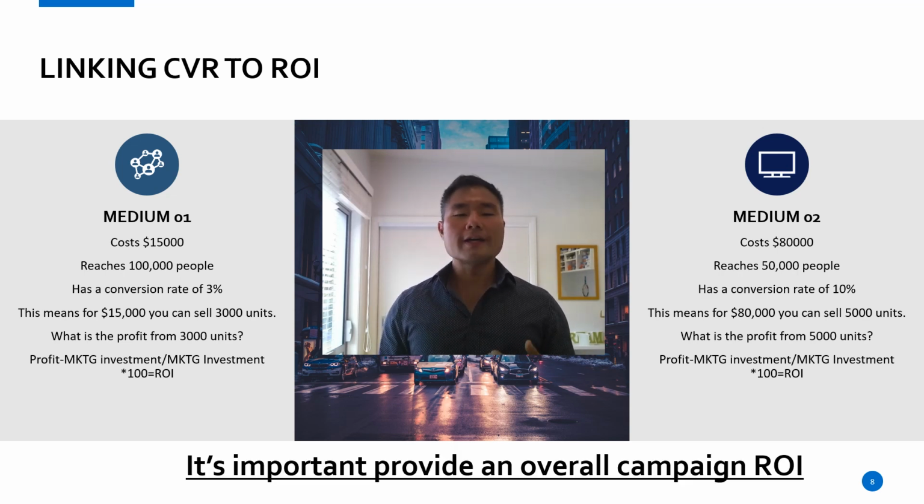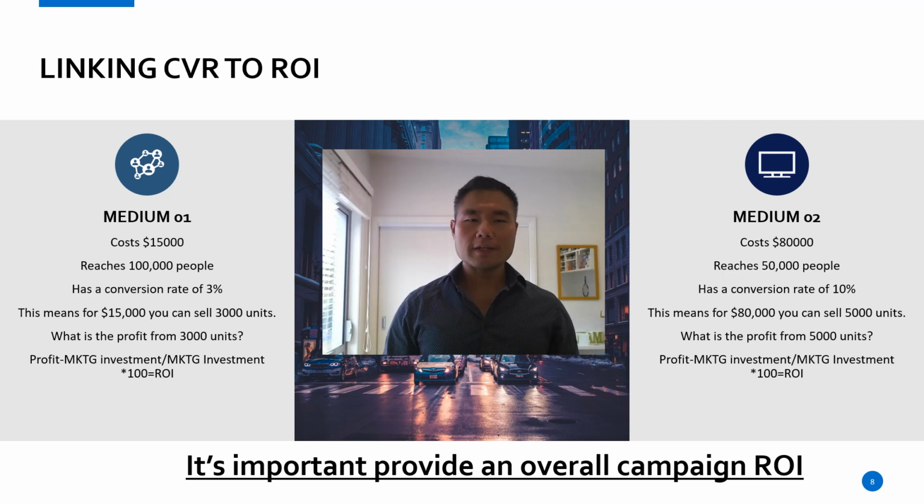Overall, however, it's important that we have an overall campaign return on investment figure. And this is because once we take into account the entire IMC campaign, we can say, okay, given the $200,000 we're spending, this is the return on investment. And it's the average of all the different media that has been calculated prior to that. And that gives us the overall picture.